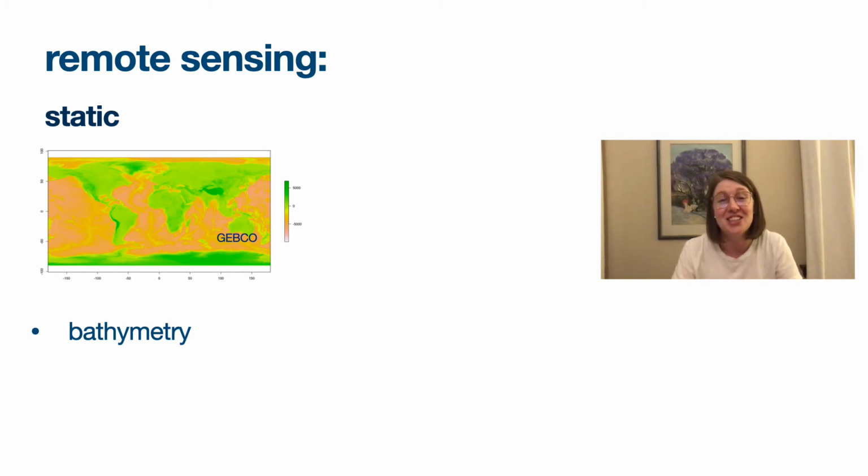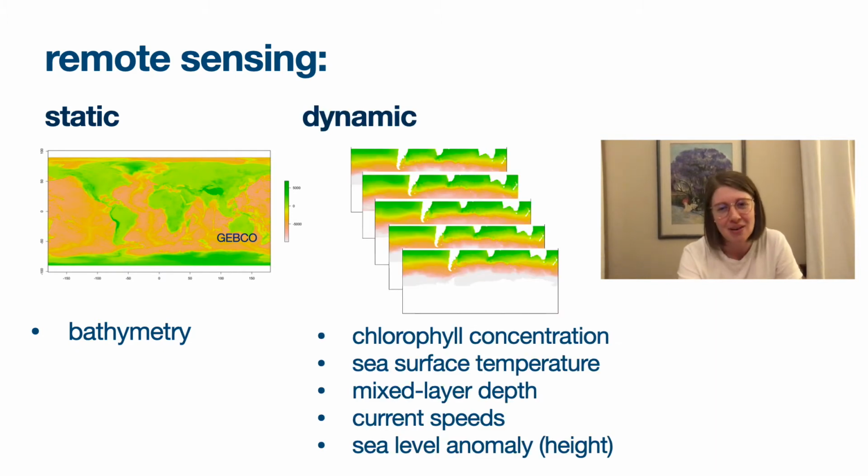And though that's usually a static value, we also have dynamic variables. So looking at spatially and temporally explicit data points for each latitude and longitude of the foraging track of the bird. And so here we looked at chlorophyll, sea surface temperature, mixed layer depth, current speeds, and sea level anomaly. And I'm going to focus on just the results from one of these variables today because I think it really accurately captures the pattern that we find.